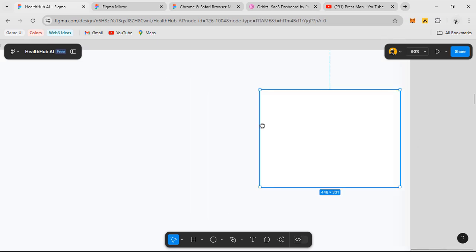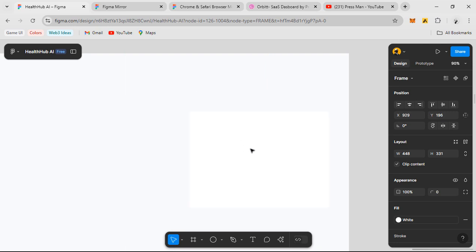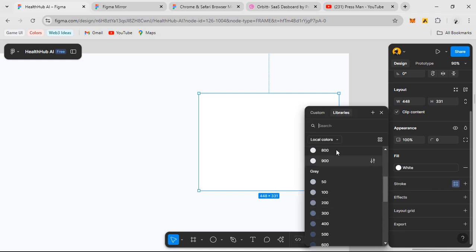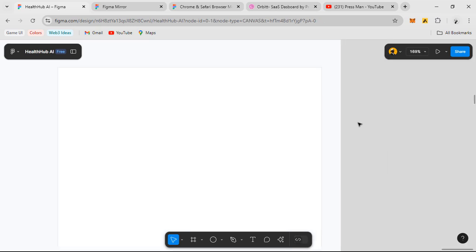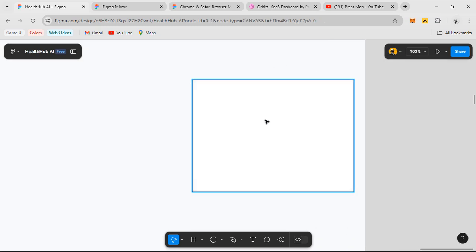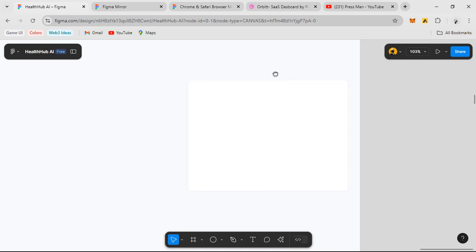Yeah, so now to improve the contrast between these foreground elements and our background, I will add a stroke, right? So I go here and I click on one of the styles. I usually use my 500 for the stroke, and 1 pixel is fine. And let's say maybe we could just add some corner radius to this guy. Let's just say 16 for now. Alright, so that is our card. Okay, let me just tone it down. 16 looks too curved for the style I'm going for. Alright, so this is our card component.